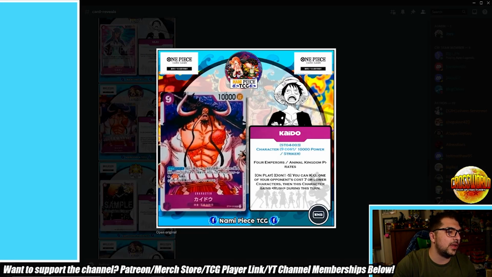Next up, we have Kaido for the main deck. We have a 9-drop 10k. We have a 9 cost 10k power Striker. Again, mentioning from the Luffy video, I don't really know what the classes like Striker do. I haven't read anything that relates to them. Maybe there'll be stuff like that later, or maybe it's like Dragon Ball where they list the era and it doesn't actually really matter. Maybe it's just like a card art type of thing.